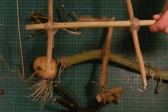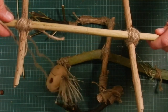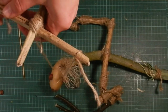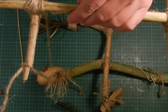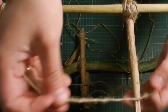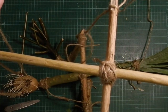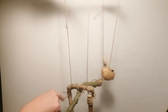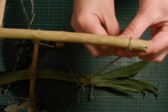You might need a hand with this next bit. Tie the head strings to the head crossbar and try and make sure that they're even. Then, you want to tie the shoulder strings to the shoulder crossbar. You want to make sure that your puppet's shoulders are level. Try and make sure that the head is higher than the body. Now, you need to tie the bum string to the back of the control.